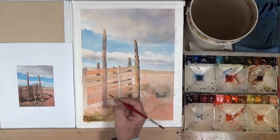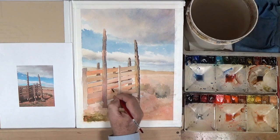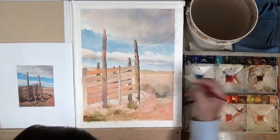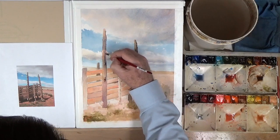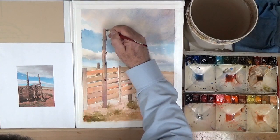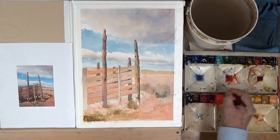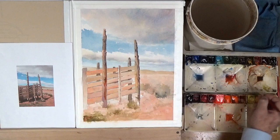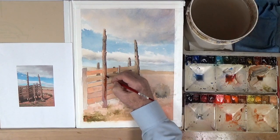I'll keep going, and these darks are going to end up being quite a bit darker than this even, but let's just go ahead and get these in there to this point. Okay, now we'll bring our darks forward like we did over here and start to shape this big post. Continue to shape this. I'm making this forward one just a little bit warmer than this one is back here. And then I'll bring in a little bit of this blue and gray this down right up here where it turns.